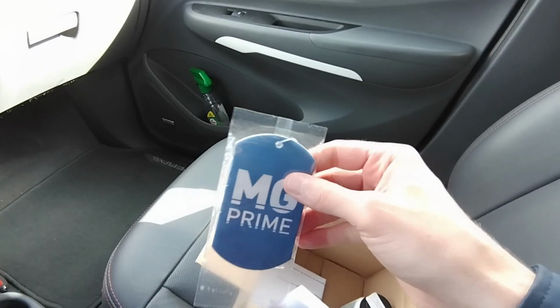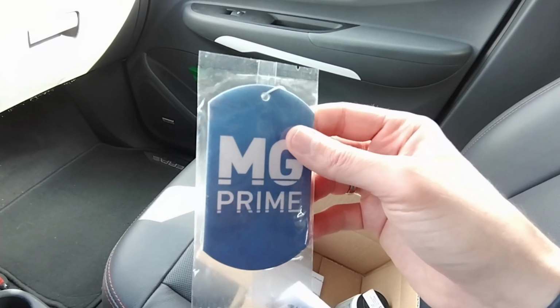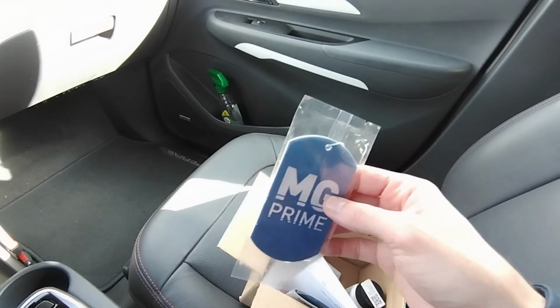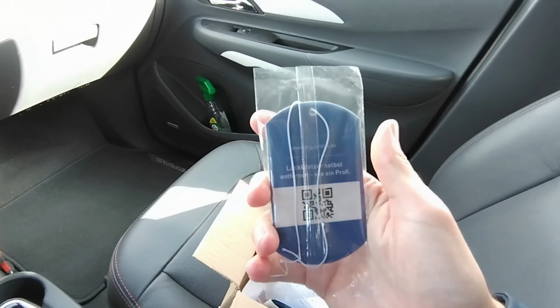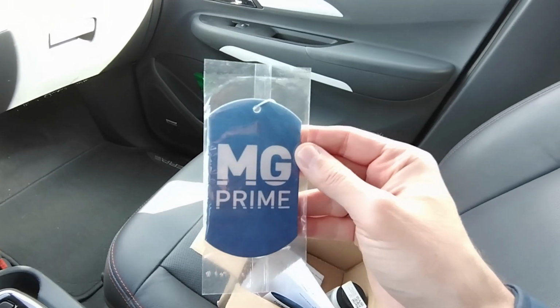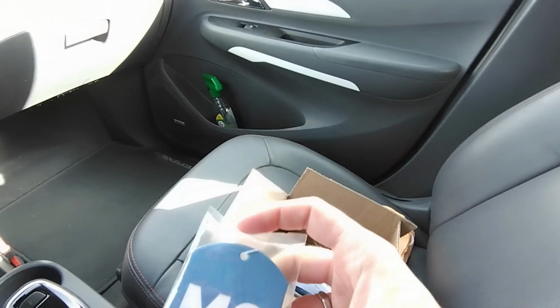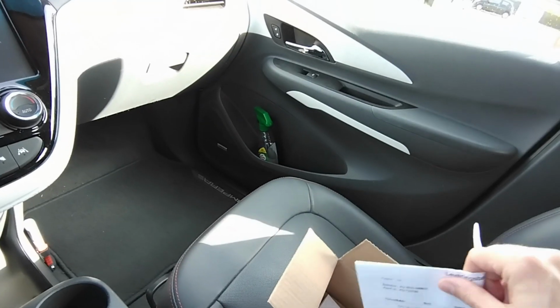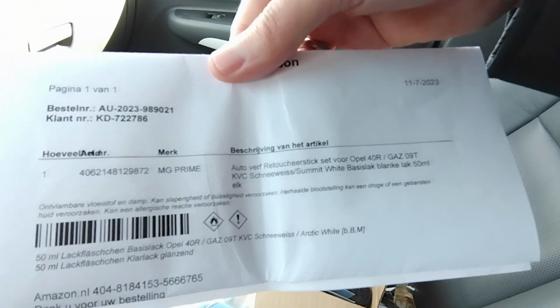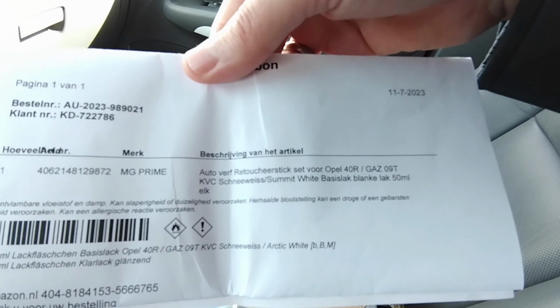Let's go. This company produces the paint in Germany. So, Deutsche Gründlichkeit und Qualität. This is what you get in the package. I guess this you can hang around your keychain or around your neck to show off to everybody how proud you are that you managed to get the result done. There's a letter with what you've ordered. Here it says in Dutch the exact color code of my paint.